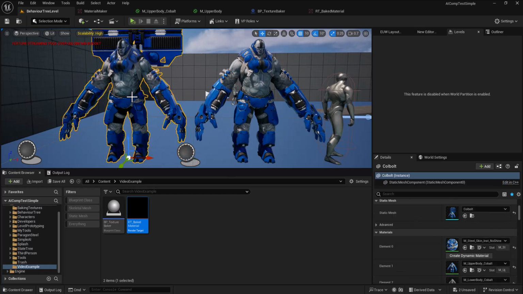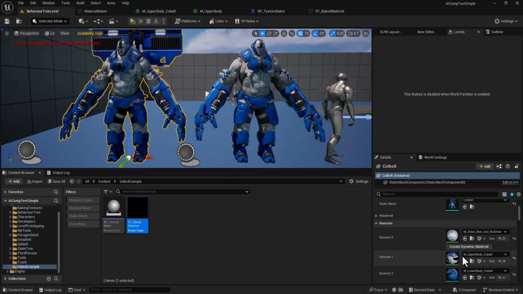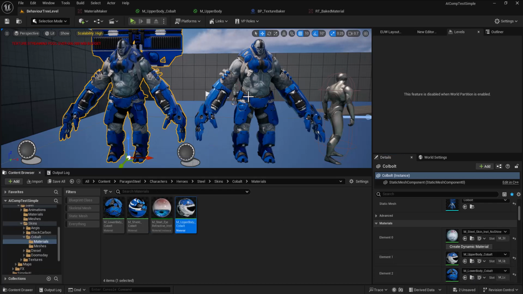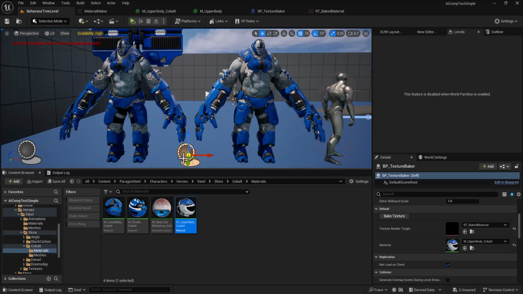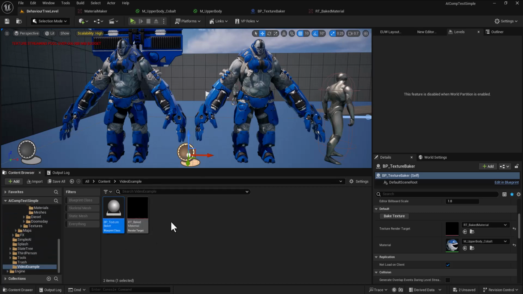So if I was working with this guy, let's grab the upper body cobalt. I've done that before, so I know it hasn't got any problems with it. So I've selected this in the browser, and I'm going to click the left hand button here to fill it in. So hey presto, we've filled that in. Now I will go back to my folder. Oops. Control B. I've used Control B because it will just jump me to this asset I have selected.